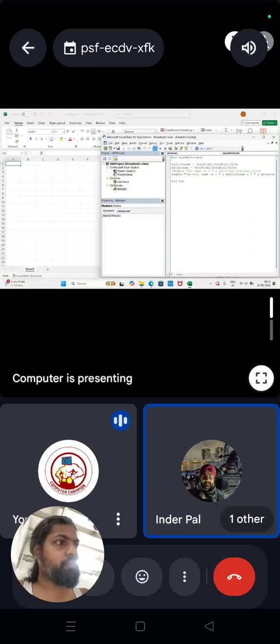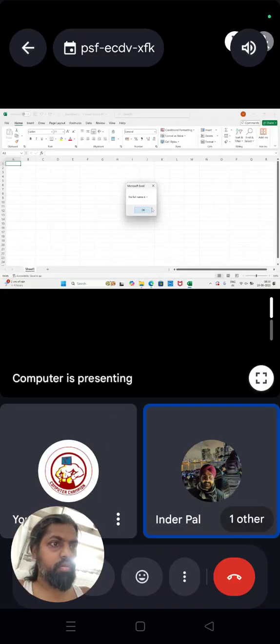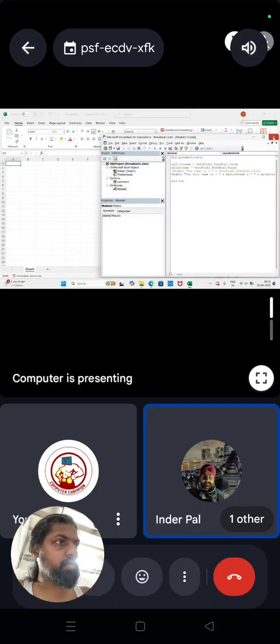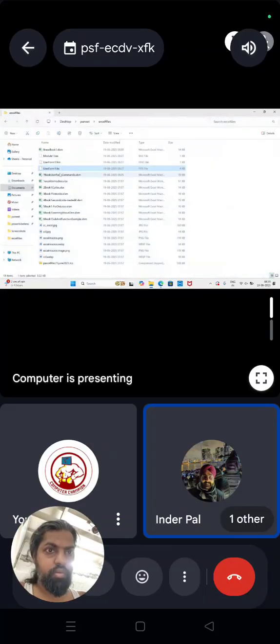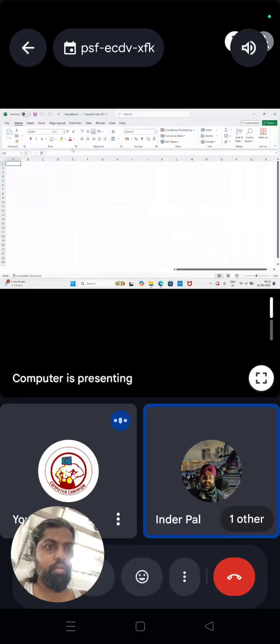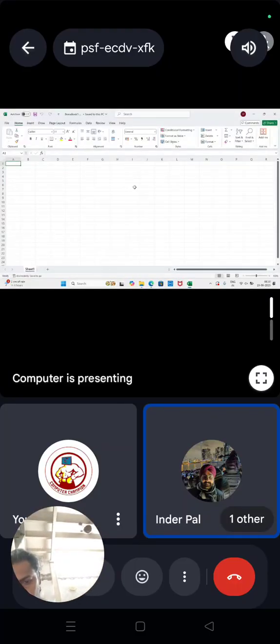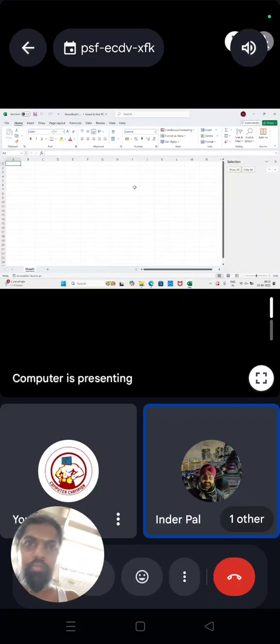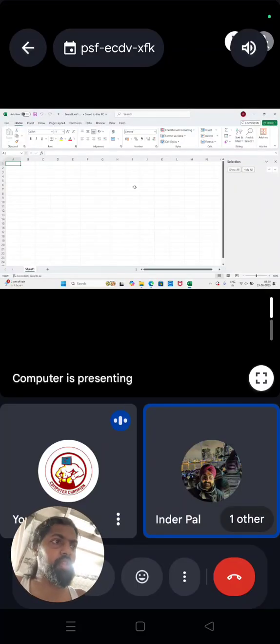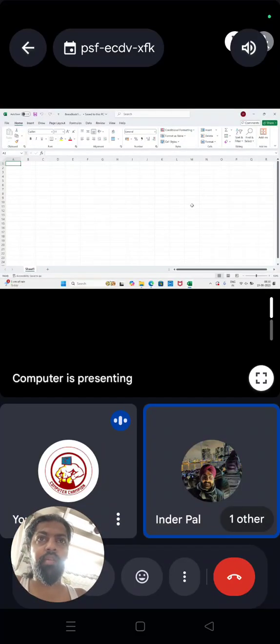Yeah, I've saved the file. So I'll close it. Open the file. In this I have to press the function key for Alt F11 actually.